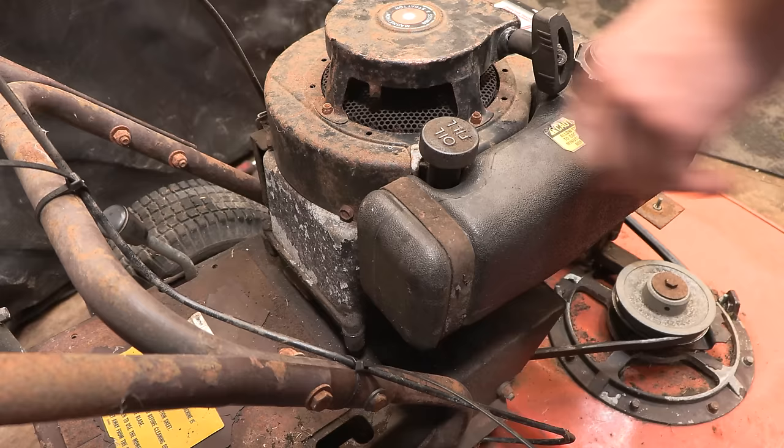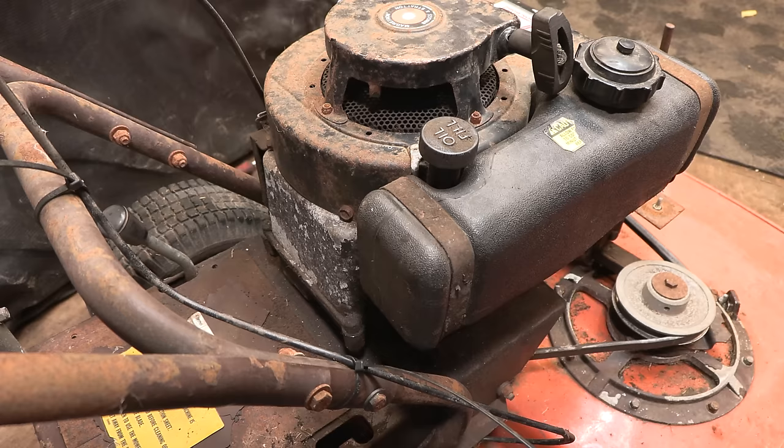I think it is best to top it up at this stage, and then we can really circulate that oil and drain it out, and then we can put some fresh in. So I'll just do that first of all, and then we'll put some fuel in the tank and hopefully we can start it. Will it really be that easy?